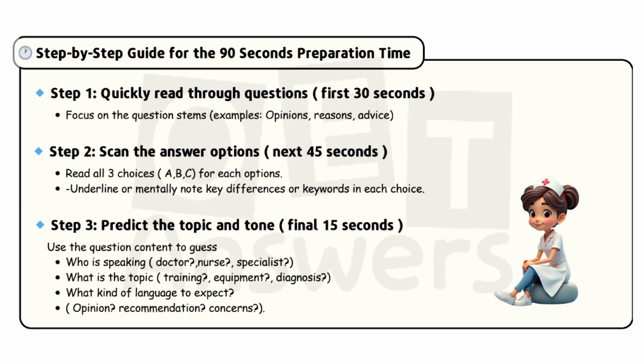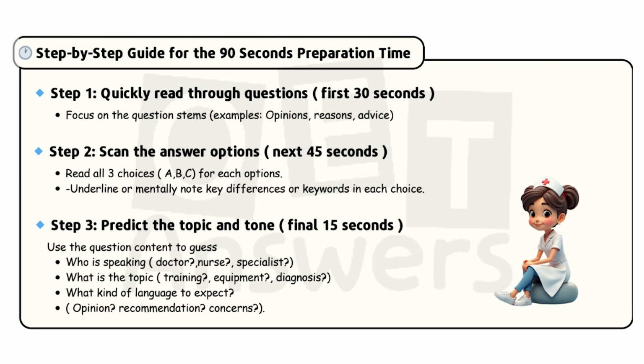First, who is speaking? When you're trying to predict the topic and tone, what you have to do is determine who is speaking, whether a doctor, nurse, pharmacist, physiotherapist or any other specialist. Then the second thing is what the topic is, regarding what they are discussing, whether a training program, medications, diagnosis, or equipment. What type of conversation is going on there?